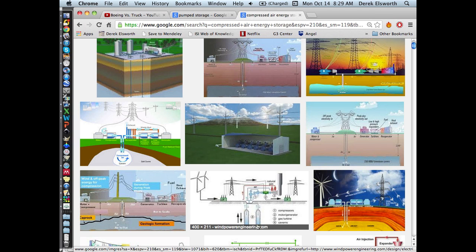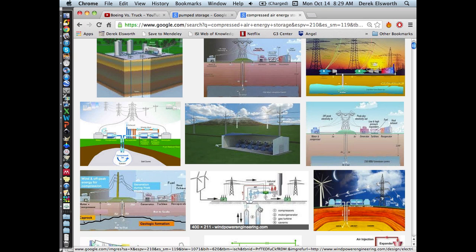They're filled with brine when you're not using them, and when you want to fill them with gas, which is another use of them, you just put natural gas in there with the same idea. When you want to use gas in New York City, when everyone turns on their toasters or ovens, stoves, or wakes up in the morning and turns the heat on, you want to have a supply, a reservoir of natural gas, not in the Gulf of Mexico or in Marcellus Shale, but actually close to the consumption point.